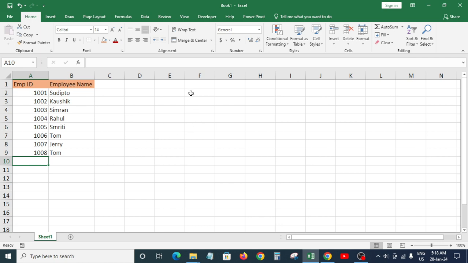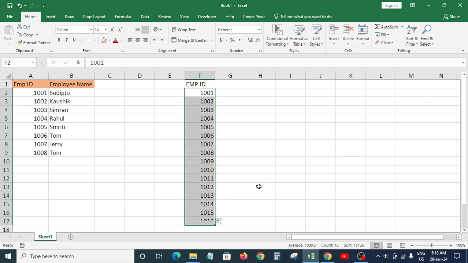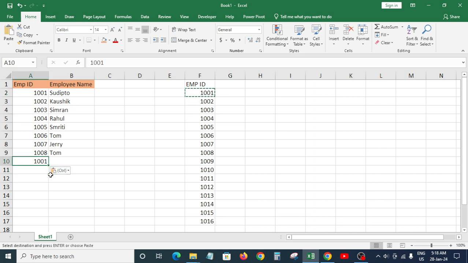For this I need the cell references again. Let's say I put in 1001, it will take it and override the data validation.